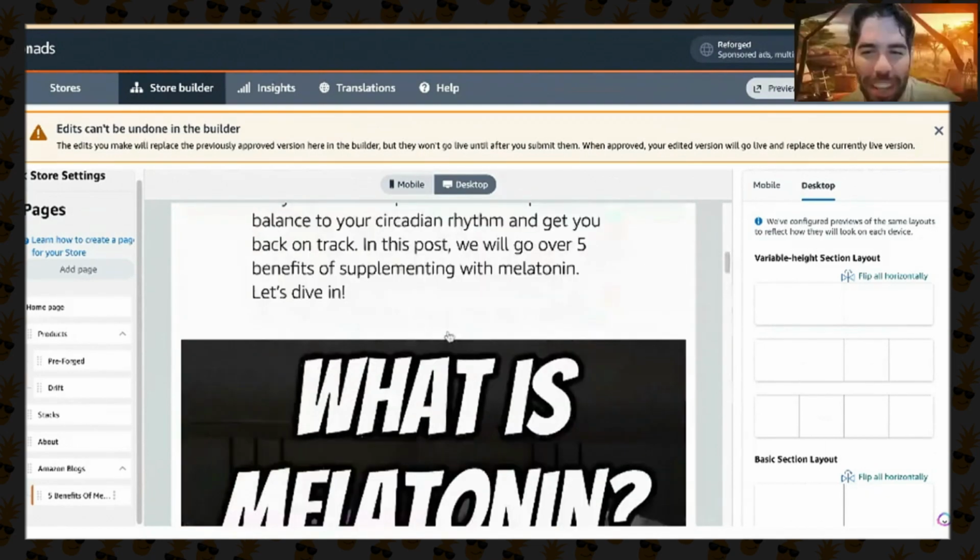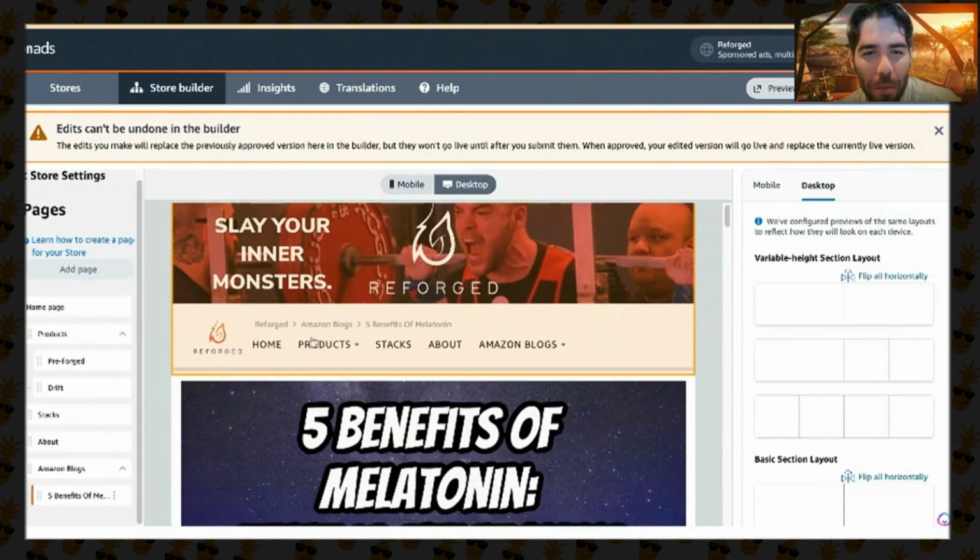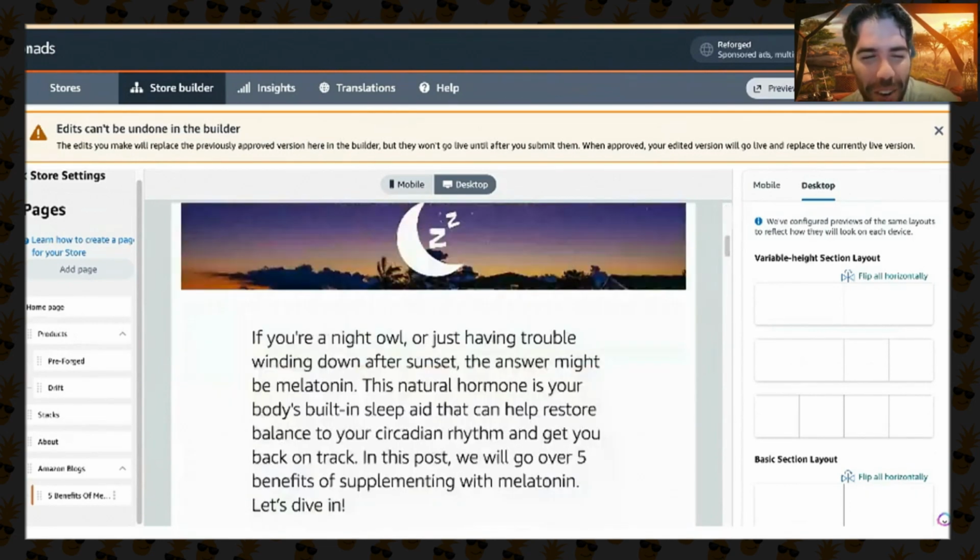And what's really nice with the ads is it shows Amazon.com, and then you can have the blog posts and stuff, and people are like, oh, an Amazon blog, this is interesting. And then they click on it. I've been seeing a lot of detailed page views. I'm going to give it more time to see how performance goes from there. But I just started it, so we'll see what happens with it.